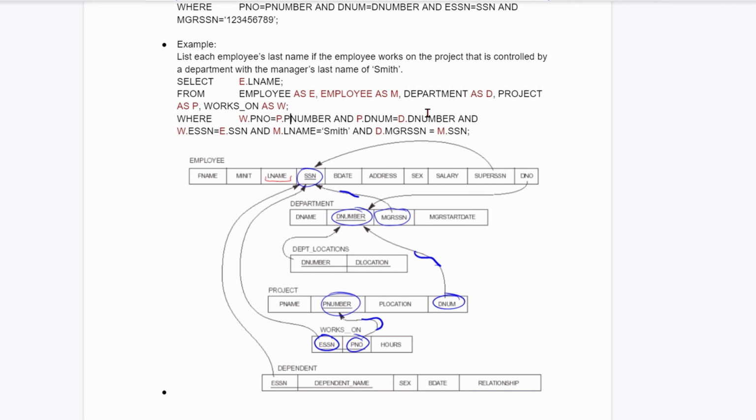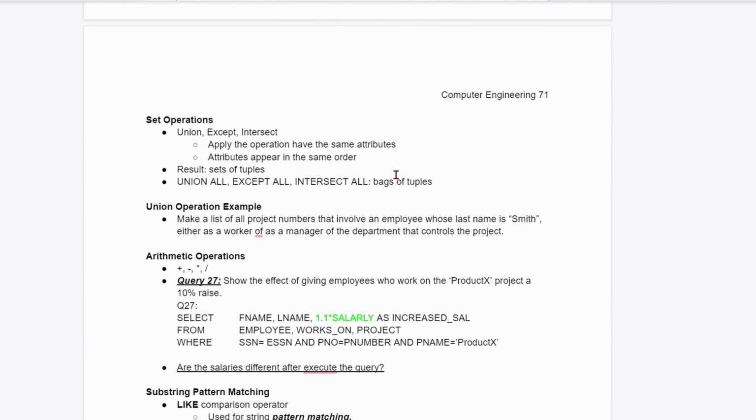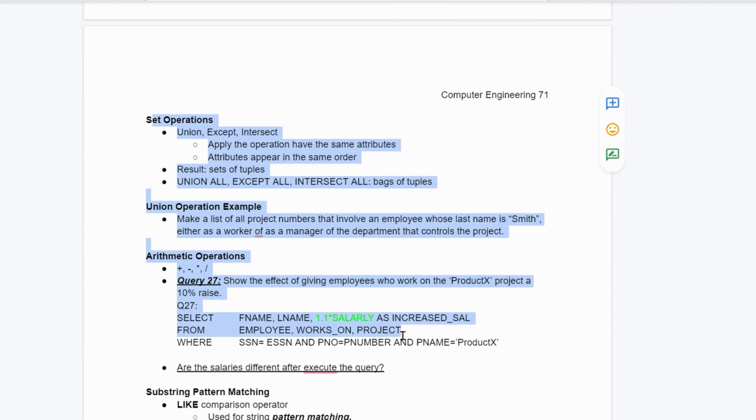We're just using the aliases to solve for this. Now, when we get to the last name, we have to do M.last name because the manager last name is Smith, and our D.manager SSN is equal to M.SSN. So what we're basically saying is that our department manager social security number must equal our manager social security number. And that's it for this example. In the next video, we're going to be looking at set operations and some more.